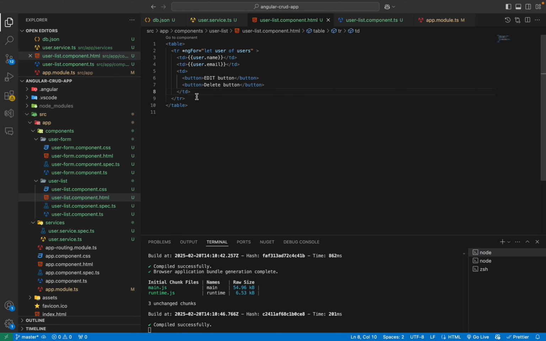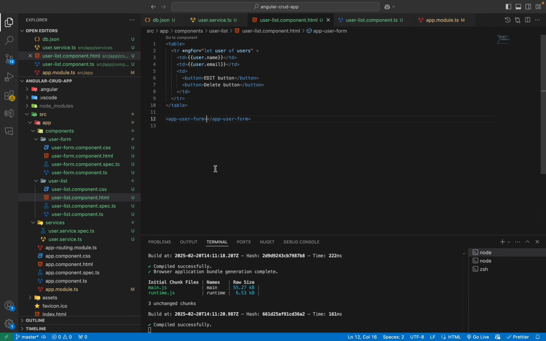And the next thing we need is a user form. So this user form we will load here in our parent component. So we will pass this user form from the parent to child. So we will say app-user-form. So with this we have made this app-user-form a child component, and we have made this user list a parent component.